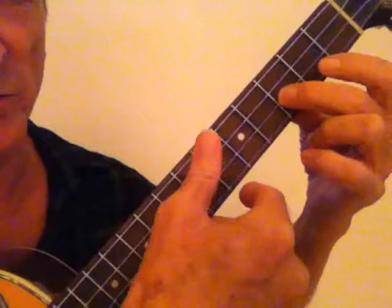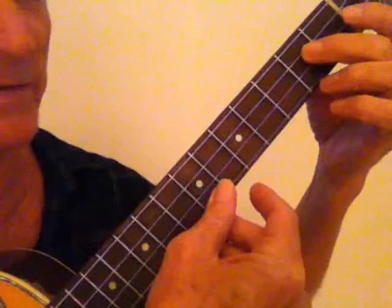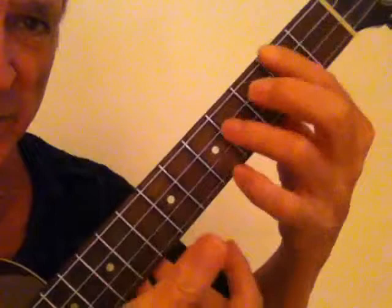So that's all those notes happening while the open chord is ringing. Now we go to an E minor 7. But we do the same thing we did here on the F sharp minor 7. We're down here on the E minor 7.